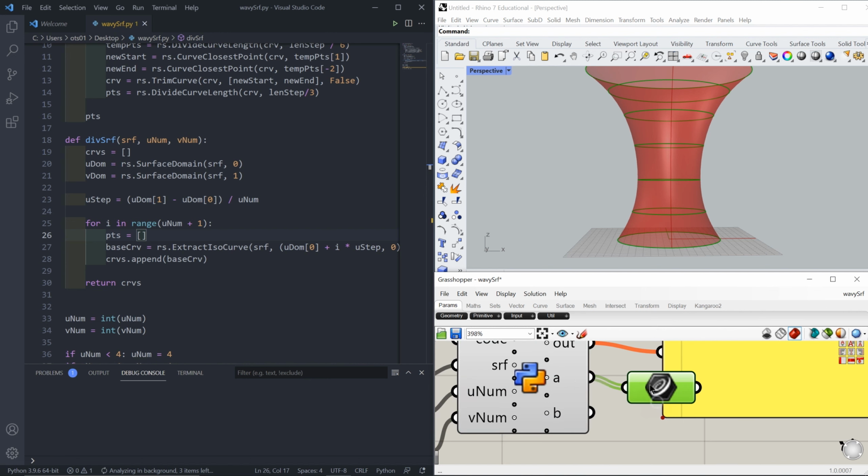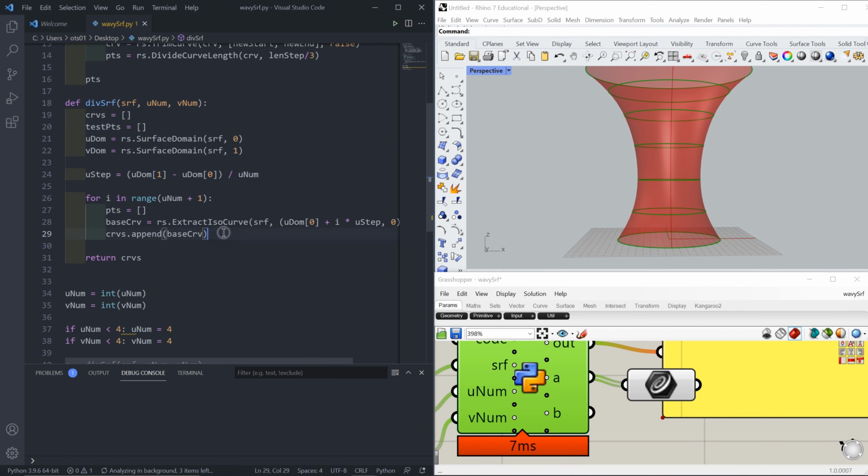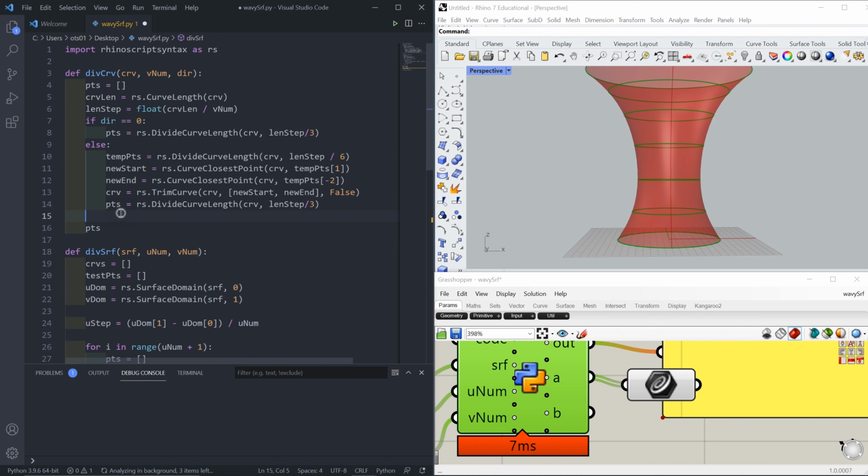So I will add another output here called B, PTS. I can say test points equals to an empty list here, and I will append the newly created points.